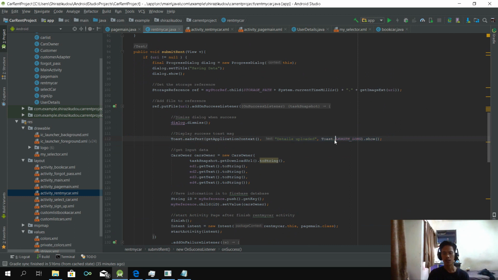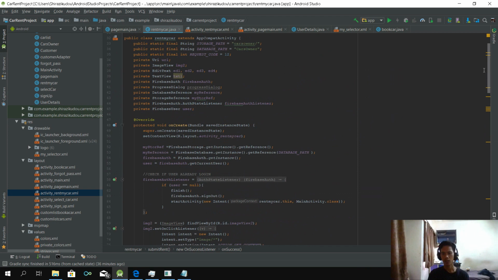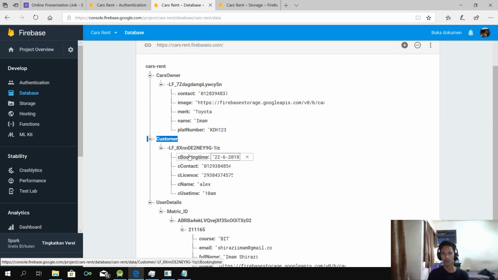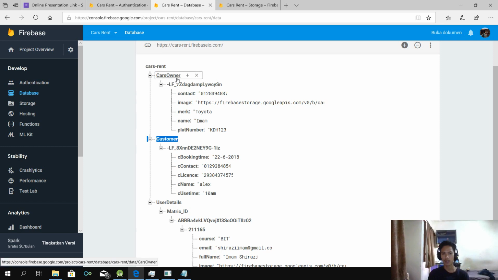But the difference is I create the child or create the path in a different table here. So here I call user customer and cars owner. So here I will create a cars owner, so it will create the table inside the Firebase database as a cars owner.